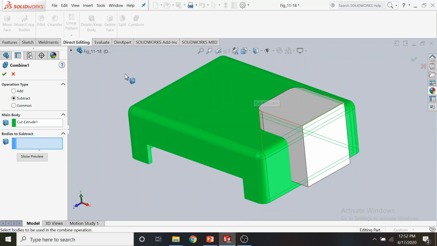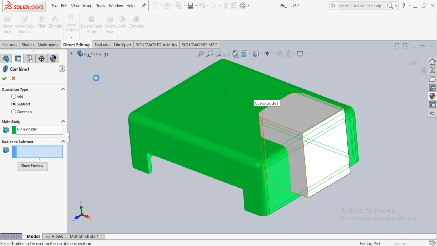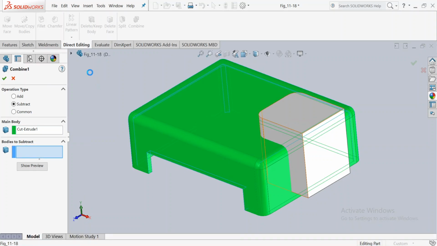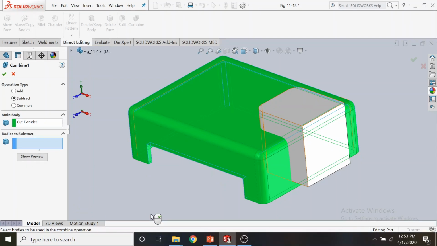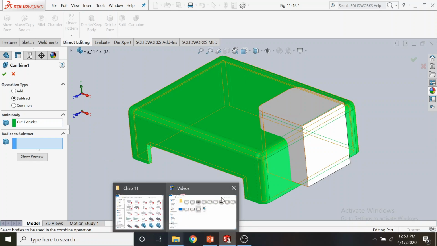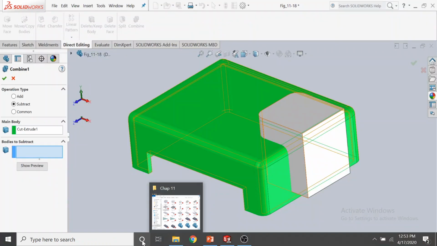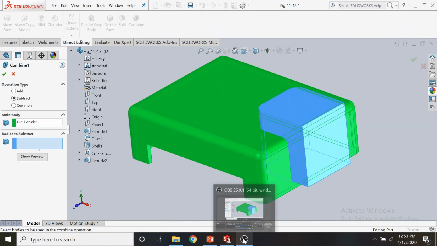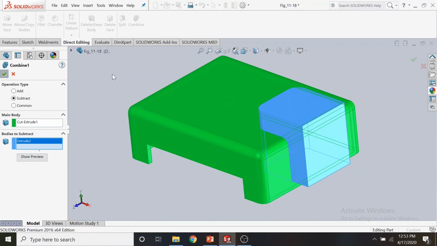And this is the tool body. Then if I press OK, this is the result.